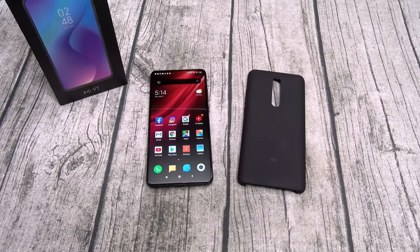Next, no wireless charge. Now, that's not the biggest deal in the world because of the price, $340. Me personally, if this is gonna be your daily phone, or actually my daily phone, I need wireless charge. It's just like buying a TV with a remote control. Once you get used to changing channels from in the bed, you can't buy a TV with no remote. Every time you want to change the channel, you got to get up and walk to the TV. Nobody got time for that. And it's the same thing with phones. Once you get used to having no cables and wireless chargers everywhere, that's going to be high on your checklist. But for $340, who cares?